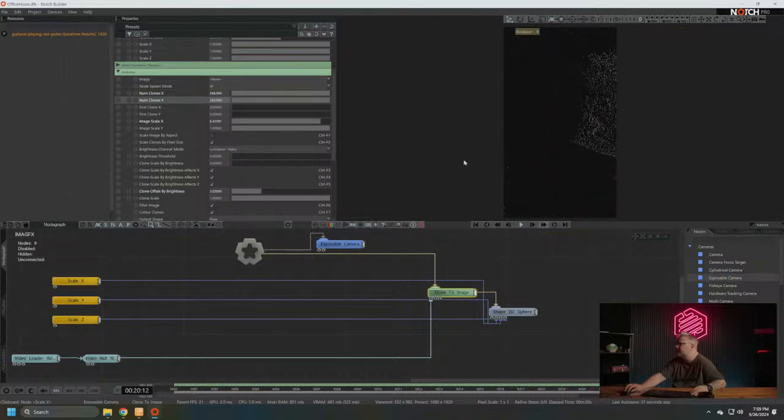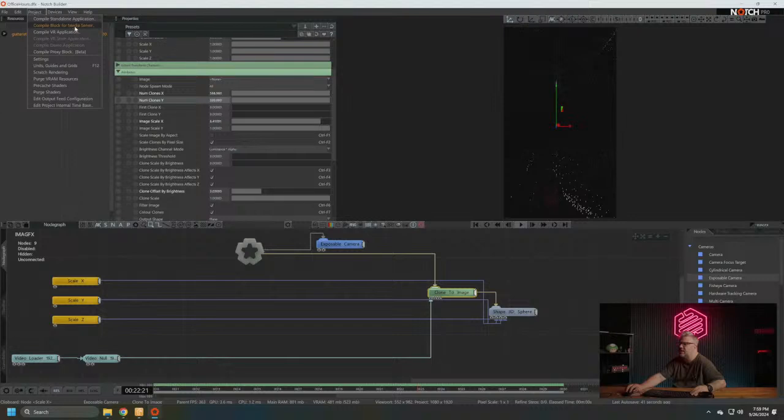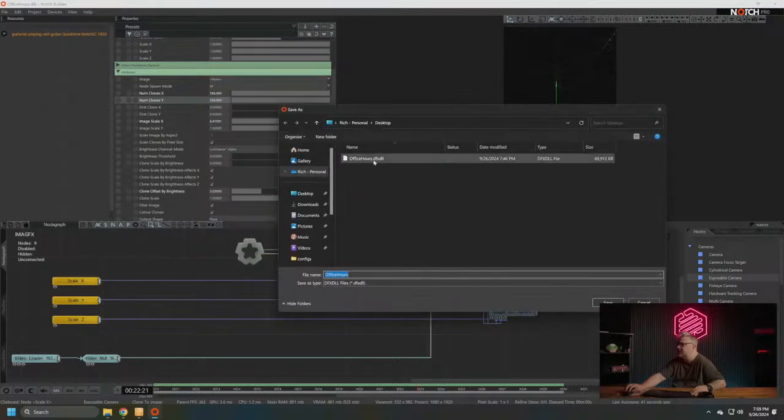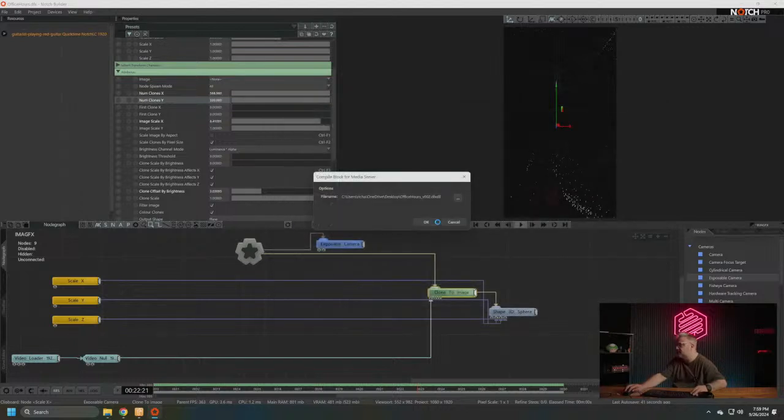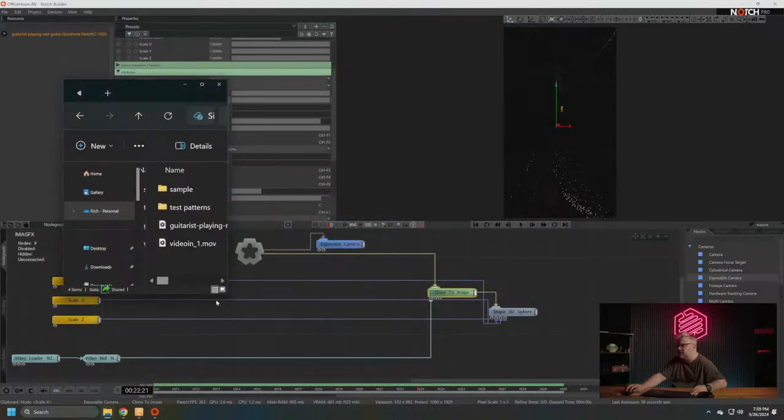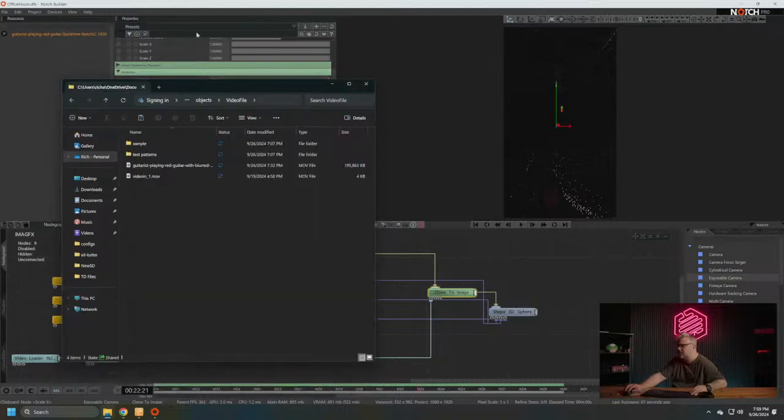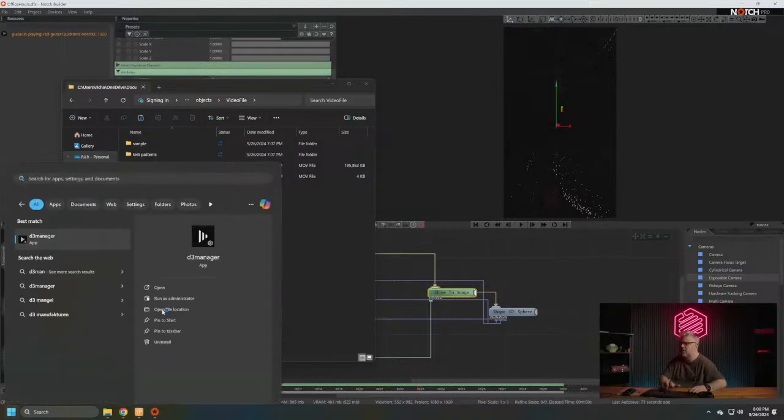Okay, so we've modified this to work inside our setup. So I'm going to create a new block for my media server. Within my safe space, which we're using the desktop for today, I'd save this out as a new version. But no, don't load Disguise. I meant to load D3 Manager there. That was a bit of a faux pas.